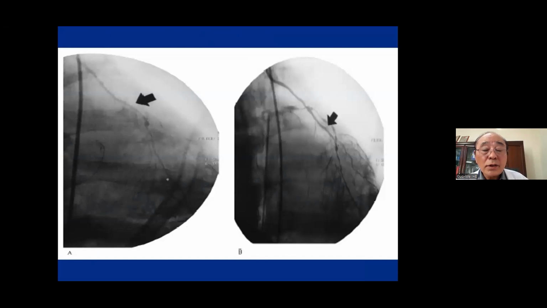Now, with the antispastic solution, you can see there is a spasm of the internal mammary artery before use of the solution. The solution was used through a cardiac catheter, injected into the coronary artery and the grafts. This is the internal mammary artery after the spasm was relieved, and the patient survived.